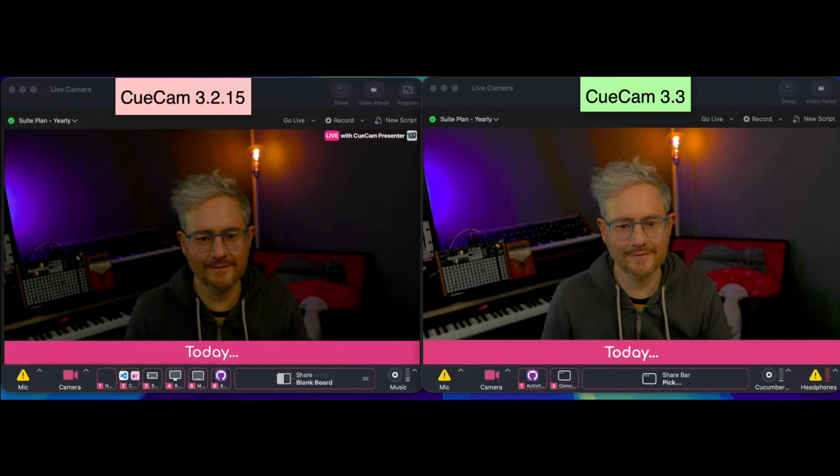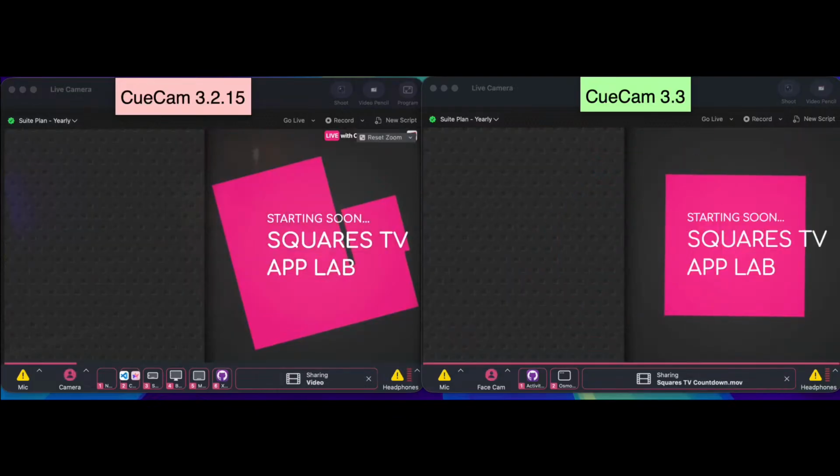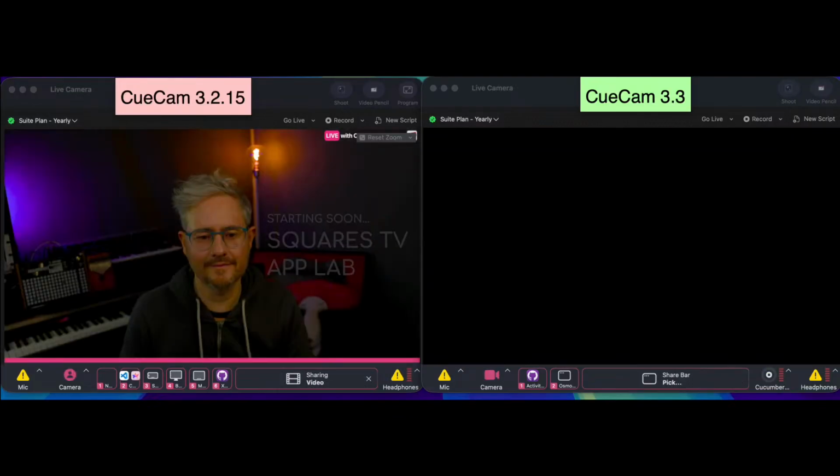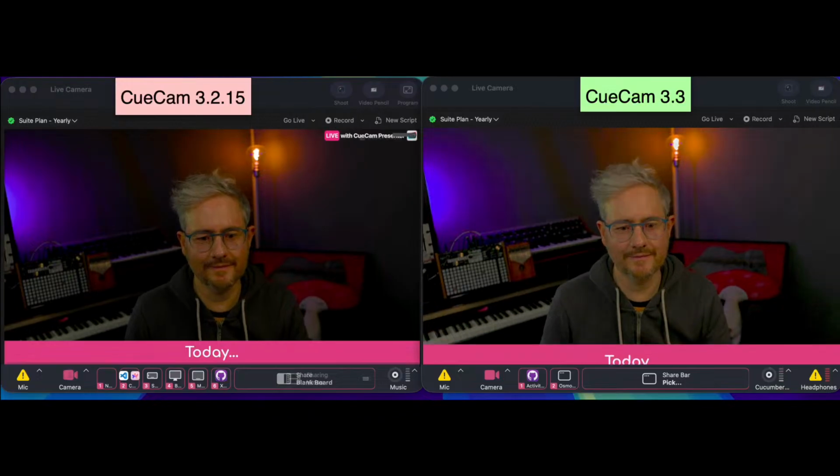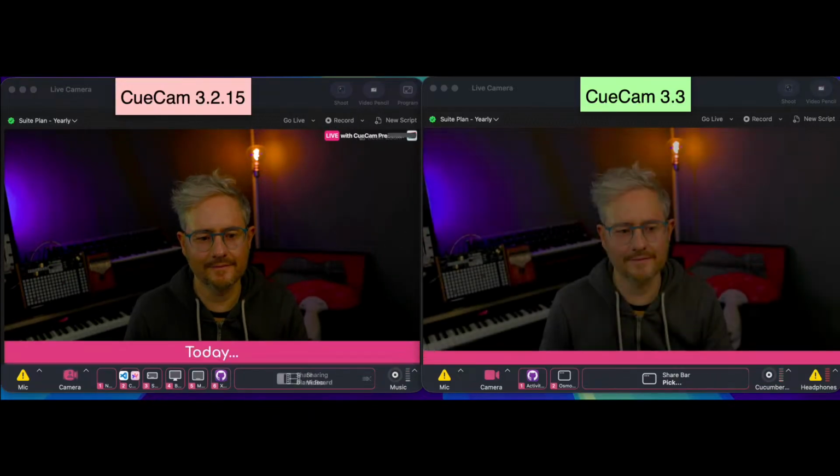You'll see I also made a little vertical camera offset here. So when we've got a lower third, it gives us a little bit more vertical space, which I just like. I had the thing turned off. So you see there's that little transition there, and that's just because everything is locked so tightly now.